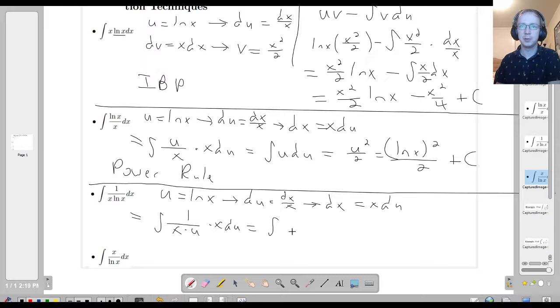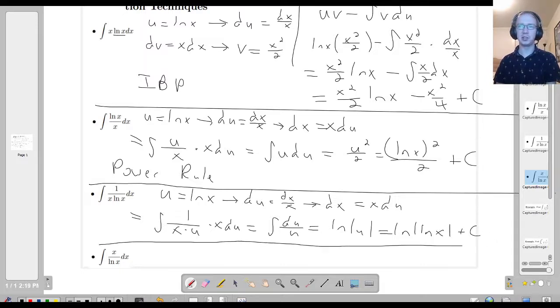So this is the integral of du over u. Well, hold on. Not only have I done a u substitution, at this point I've got the pattern that I can match for a log rule. So this is just going to be the natural log of the absolute value of u. Okay, but u in this case is ln x, so my answer is actually the natural log of the absolute value of ln x. Kind of a weird one, but this time we used 8.1 and used the log rule.